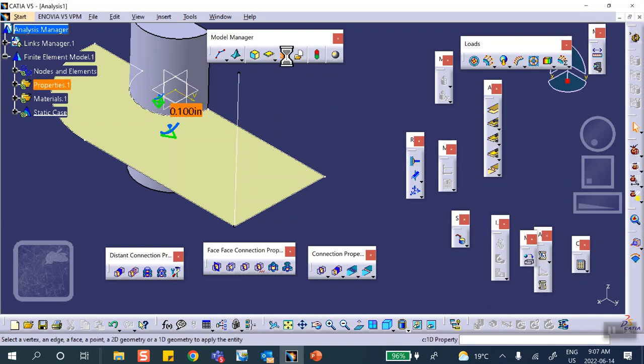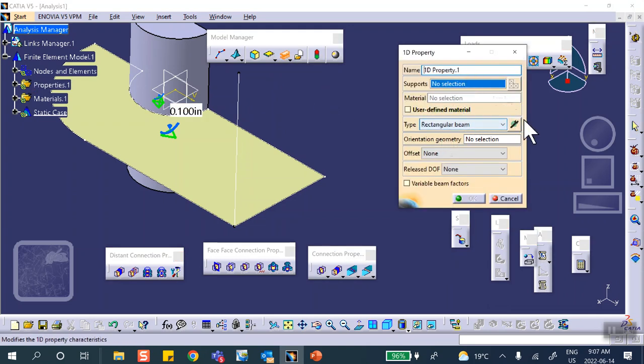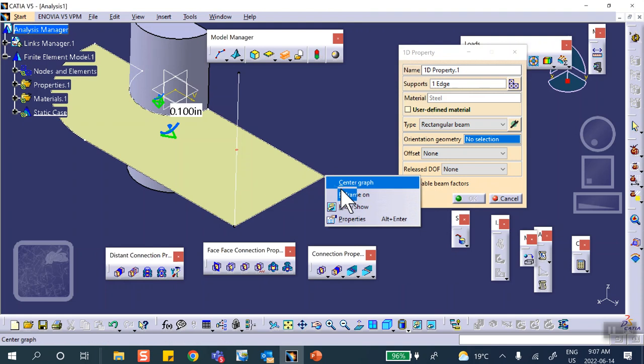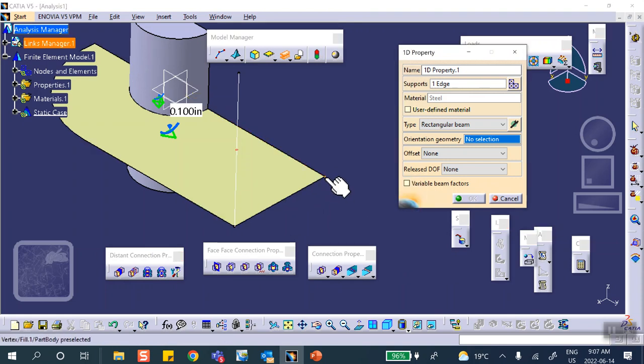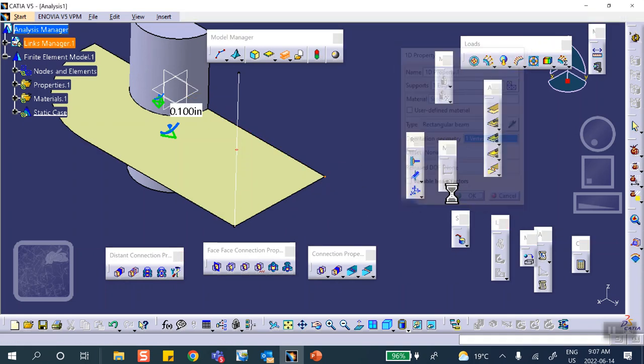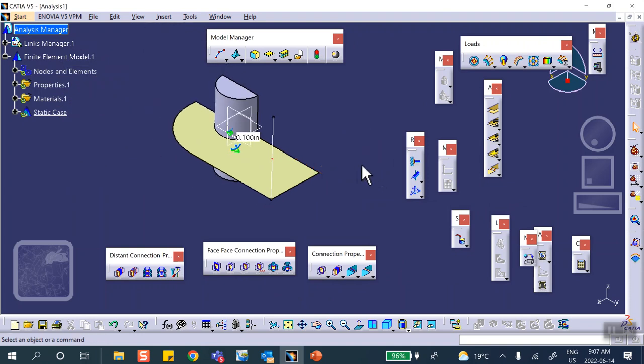And rectangular dimension is the same because I didn't change it since then. I'm going to select support. And for the orientation point, I will select this. If it doesn't let me pick it, it's because of the sketch. Hide it. And then select that. Okay. That's pretty much it.